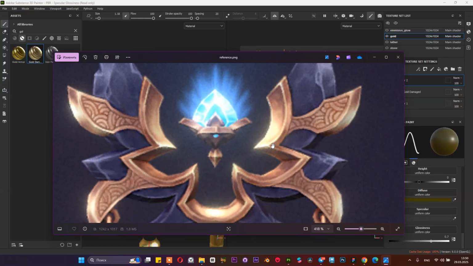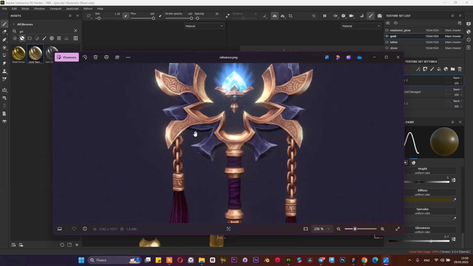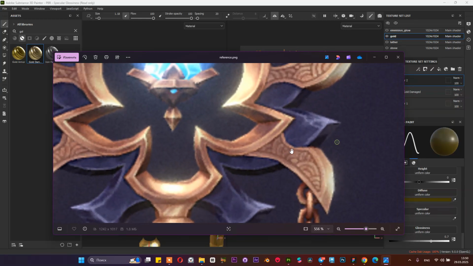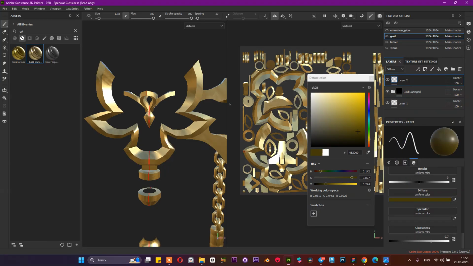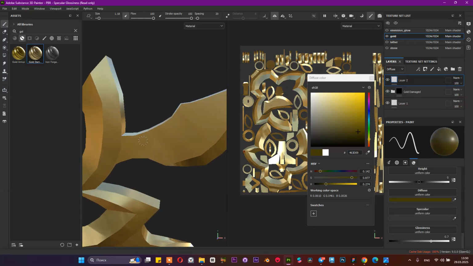In this model, it's almost like a hand-painted texture with a pre-made texture like gold. And here we need to create some ornaments on these parts, and we can try to draw these ornaments with the help of hand-painted texture.